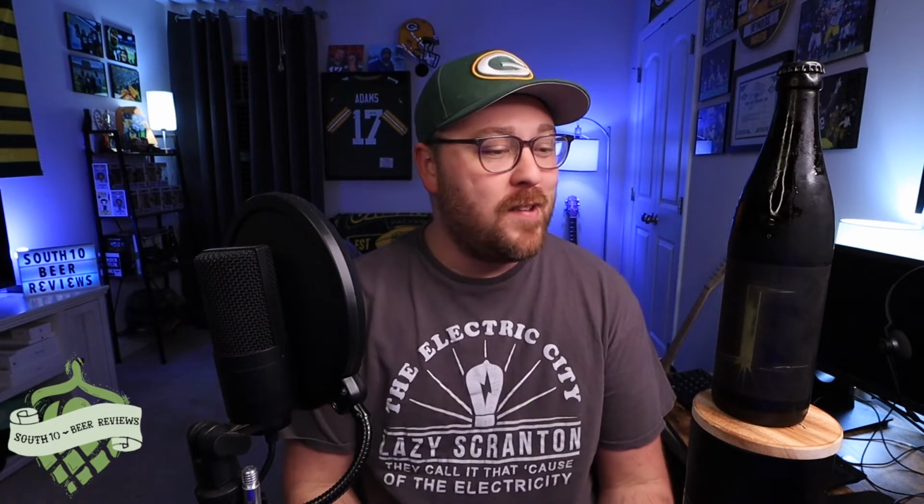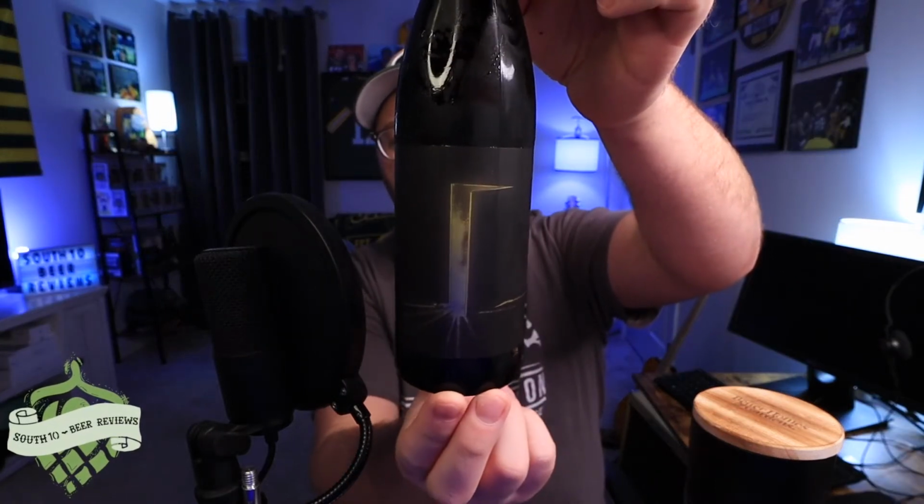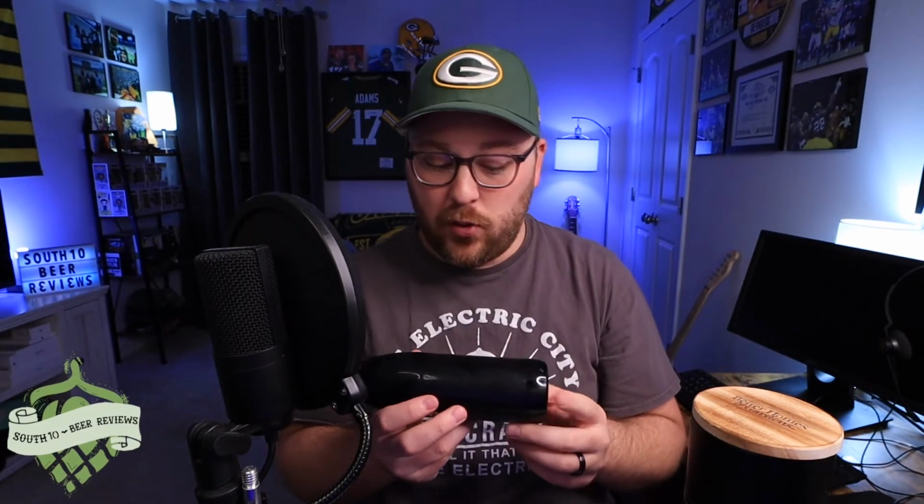All right, so ready to get into something that I think is going to be just ridiculously good. As I said before, this comes from Burial out of Asheville, North Carolina. And this is going to be Portal into Infinite Nonexistence. And this is a 15% alcohol by volume Imperial Stout with double cacao nibs, double bourbon, and Tahitian vanilla bean. So just could not be more excited.